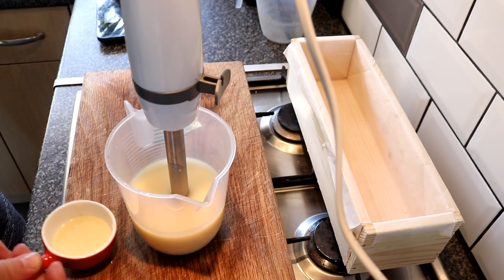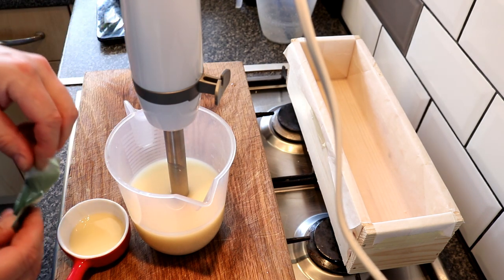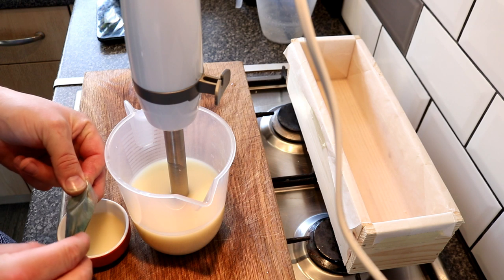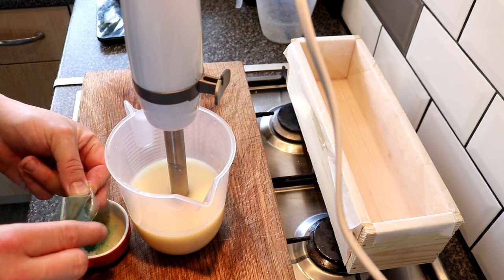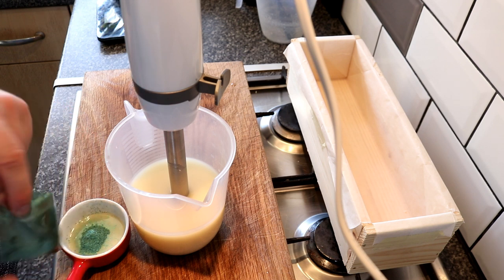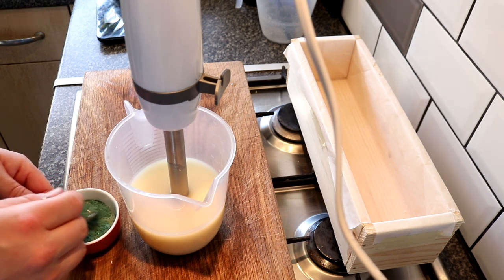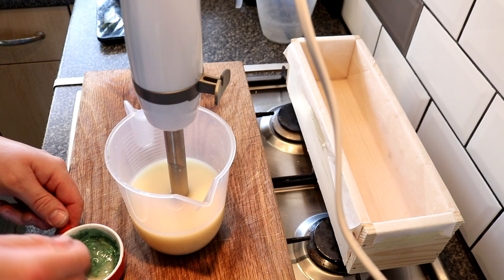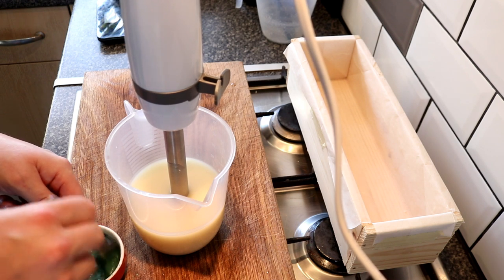So there we go, a little bit of the batter in there. Then we'll just add some of this green mica powder. That's a good teaspoon. I've probably over-egged the pudding a little bit there. Then what we're gonna do is just blend this mica powder into this batter.